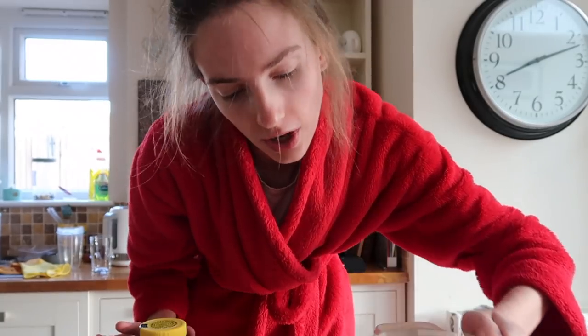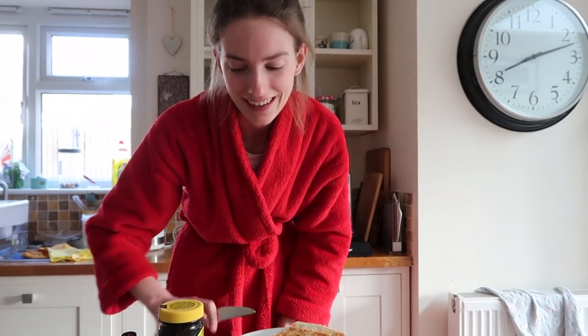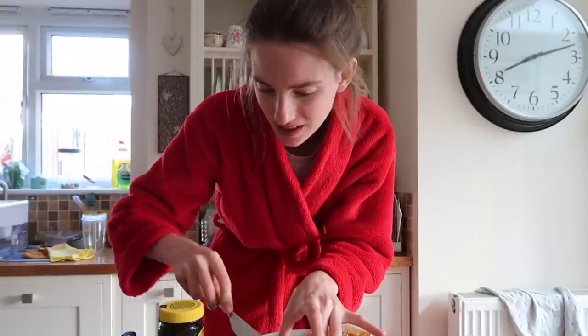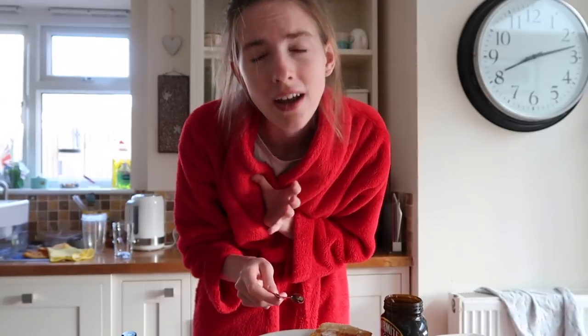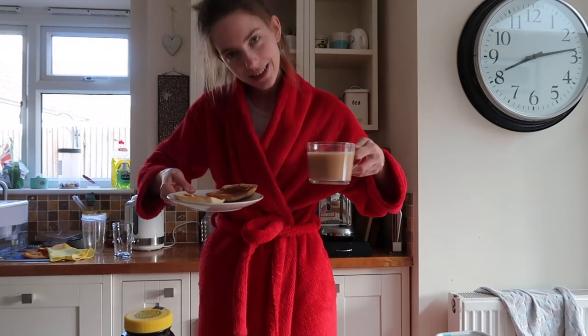Some mornings I just really fancy a cup of tea, and that's what I made. Don't judge the colour. A little hack: if you use dairy-free soy milk, put the milk in first and it won't curdle. To go with my tea I'm having butter and marmite on some toasted ciabatta — I stole it from one of the Gusto meals since we've run out of bread and my sourdough isn't ready yet. Applying marmite is an art: you don't slap it on like Nutella, you smush it in thinly with the butter. Tea and toast — just what the doctor ordered. Once you've started the tea and toast round, there's no stopping.